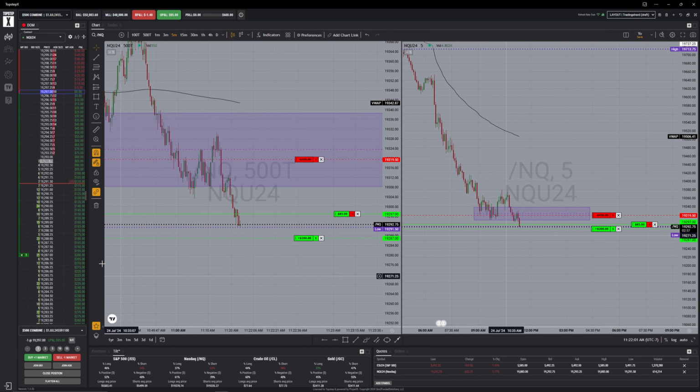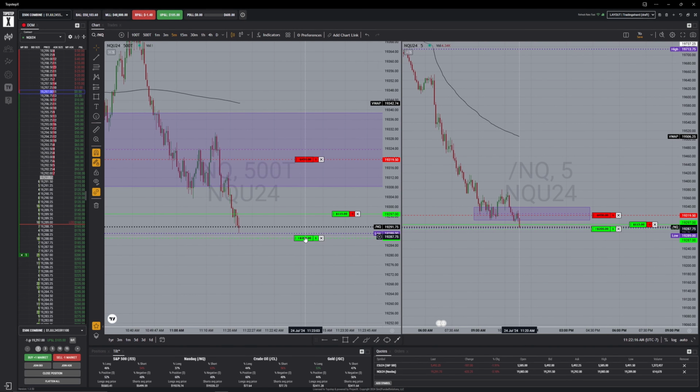290 looks like it's getting stronger down here. Some more orders are coming in. 290 got bought up and it jumped right back up. So let's see if we could get back down to 290. Might move this here.